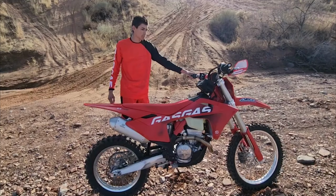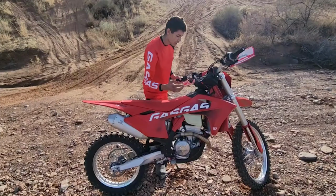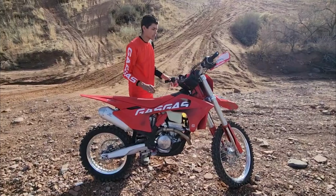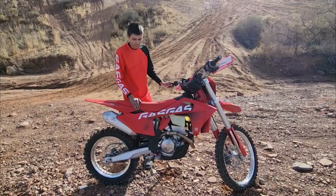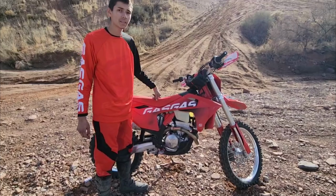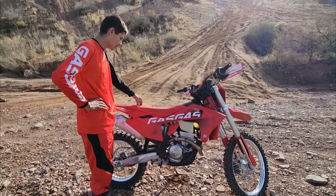This bike does not come factory equipped with the mapping switch or a skid plate. Skid plate is aftermarket, and this mapping switch was added on as an option from the dealer, along with an hour meter. So yeah, between the GasGas and the KTM, the GasGas comes equipped with brake tech, hydraulic clutch, and brakes. So there's the difference there.